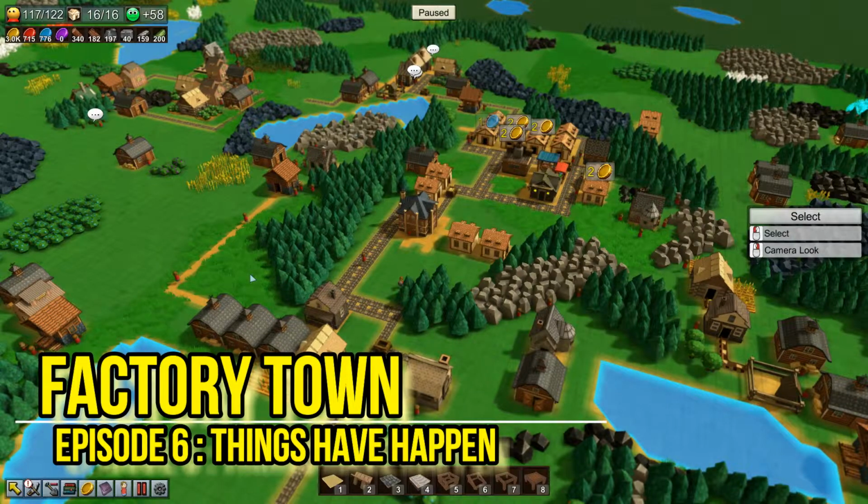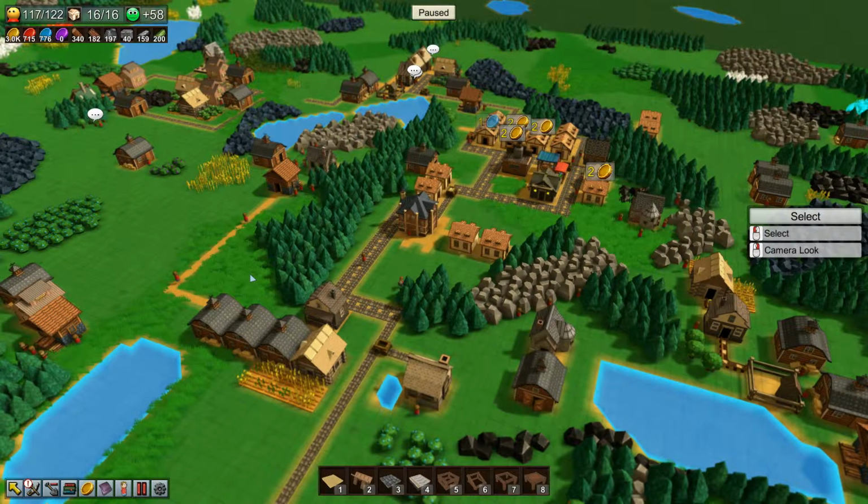Hi guys, I am back with another episode 6 of Factory Town. I put the game on pause because I wanted to let it run and get up to 50 stone so I could upgrade my base, but I've noticed a couple things. Things have happened. So, first things first, I found out what my stone problem was and why I wasn't gaining stone as fast as I should have been.